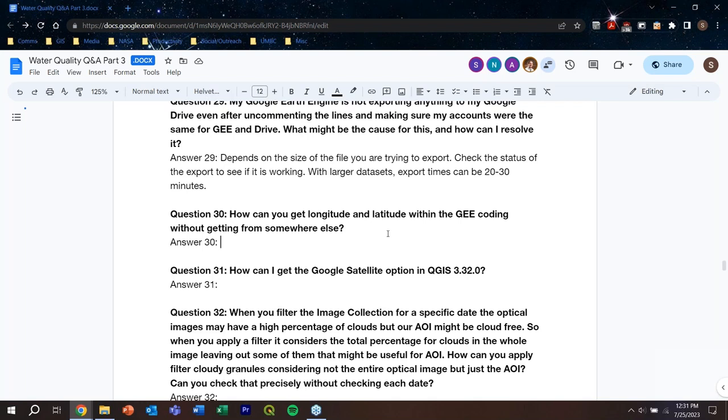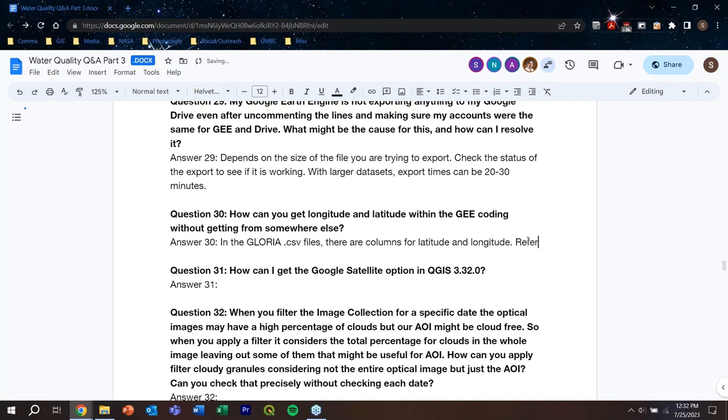In the Gloria files, which we imported as assets, there are columns which have the latitude and longitude. So if you're working with in situ data and bringing it in as a shapefile or from somewhere else, you should ideally have at least those columns that specify the locations for latitude and longitude. Those have been provided in all of the Gloria CSV files that we've been using in this training from part 1 till now.